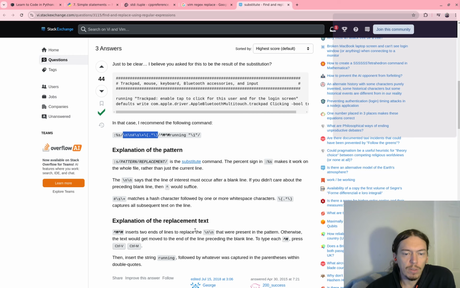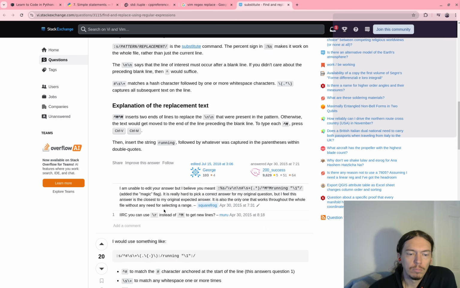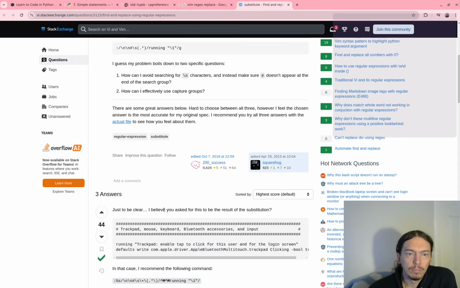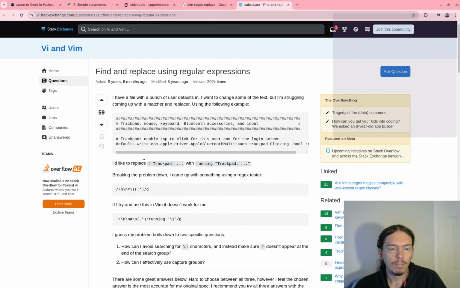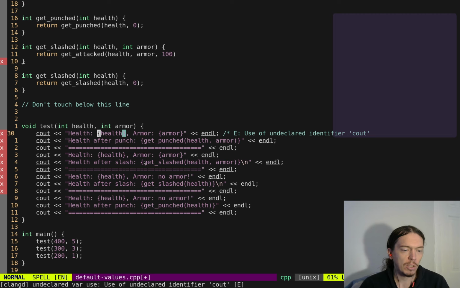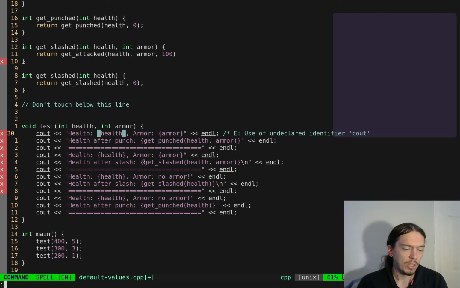Insert 2 ends of lines. Hash character followed by one or more. Oh, they escaped the plus. So do I just have to escape things to make it work? I don't know. I'm just going to do them one at a time for now.